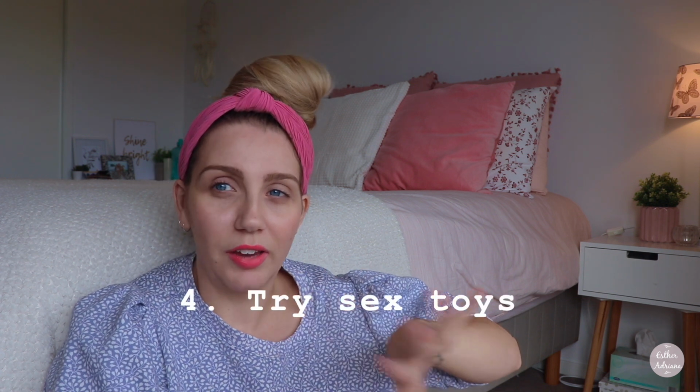But if you do want to try other things, which is hack number 4, you can try sex toys. So you could try a clitoral-based one like this. By the way, I'm not going to explain all these toys right now because I've done other videos about that, so I'll link that somewhere too. But you could try something like this, which is a suction. This is a Satisfyer Pro, so this basically sucks on your clit.